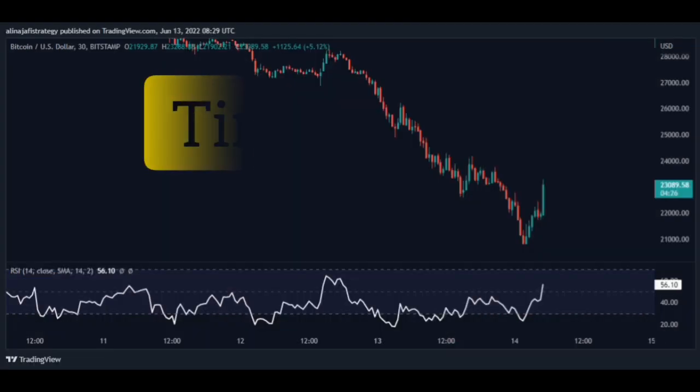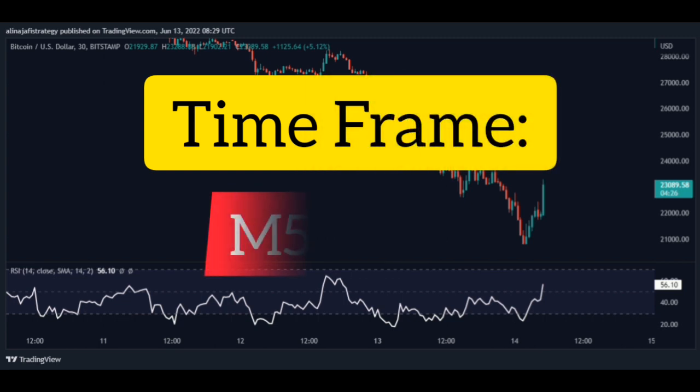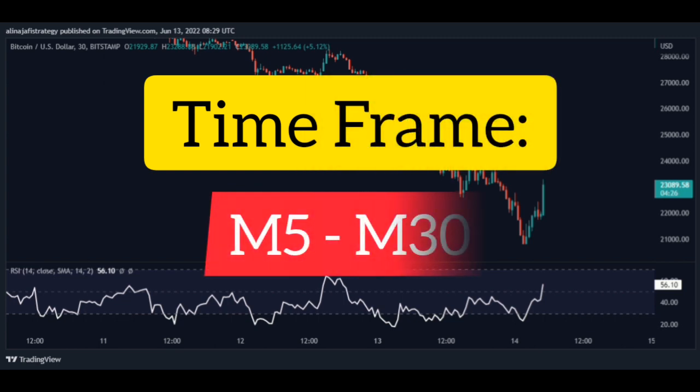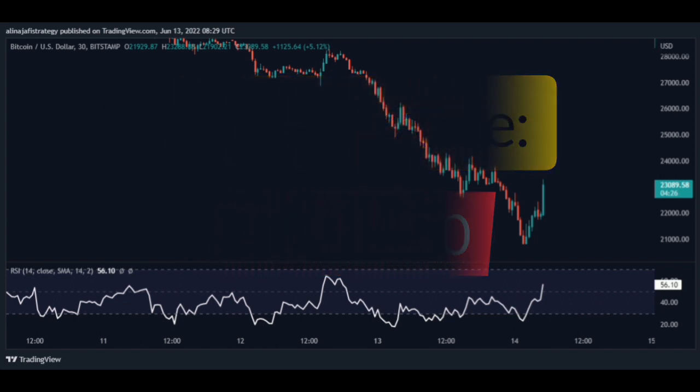The best time frame for the RSI scalping strategy is 30 minutes and 5 minutes, which is great for day trading. One of the best times is 5 minutes for the scalping strategy. This is a multi-time strategy. This is a great strategy, be sure to see and benefit.